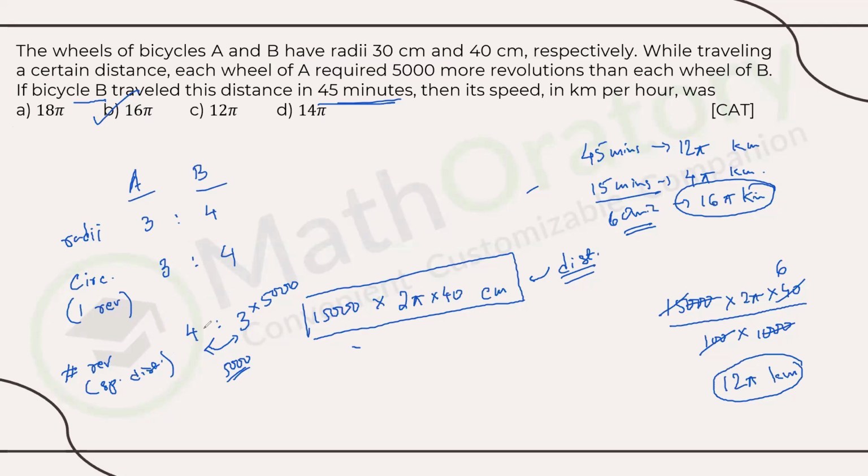So similarity is a strong concept in geometry. This is something which should be instinctively coming to every aspirant whenever they look at a problem based on similarity. As I've discussed in all of our lessons, similarity is not just limited to similar triangles. Any two shapes of the same type can be similar to each other. For example, two circles, because a circle is completely symmetrical, will always be similar to each other. So, that's it for this problem.